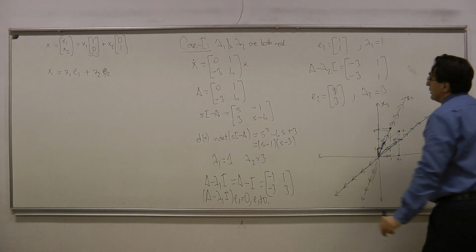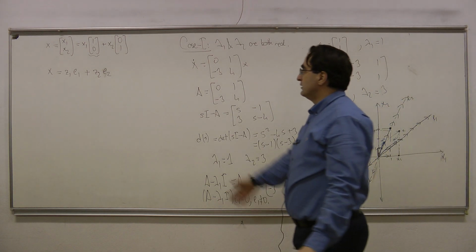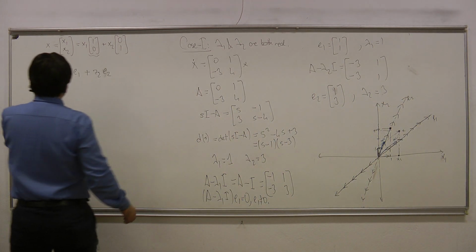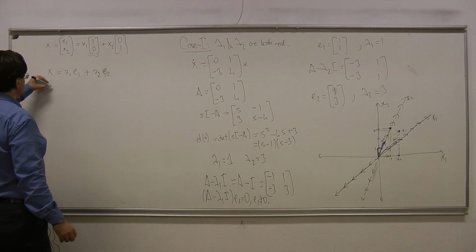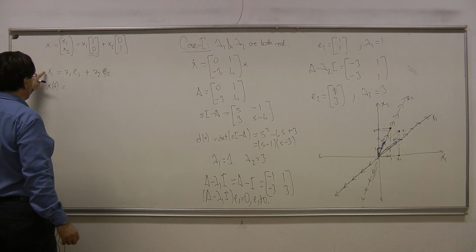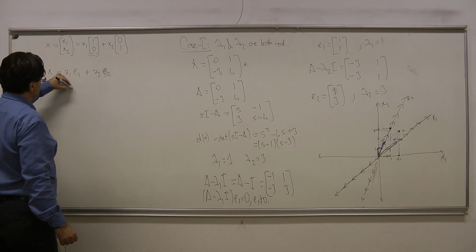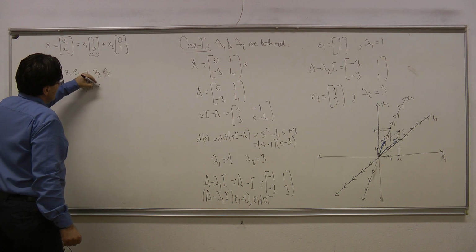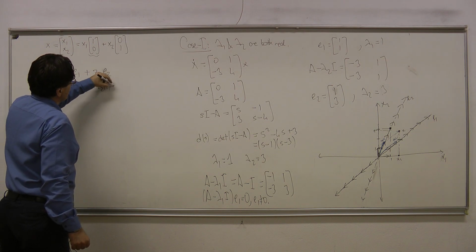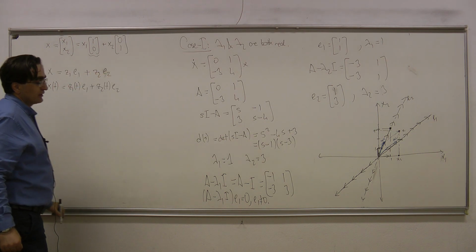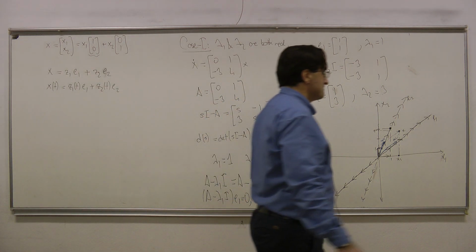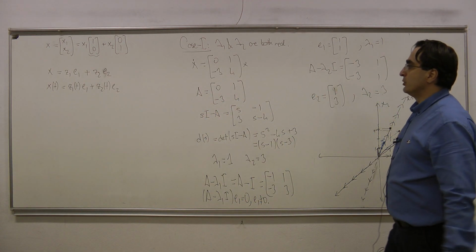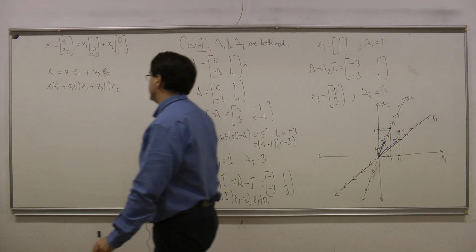I would like to express my state vector in this form. And we know x is a function of time. Then z1 is going to be a function of time, E1 is constant, and z2 is going to be a function of time, and E2 is a constant. This would correspond to a state vector change for us.